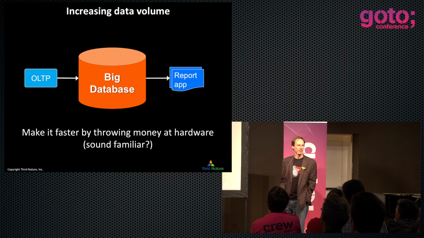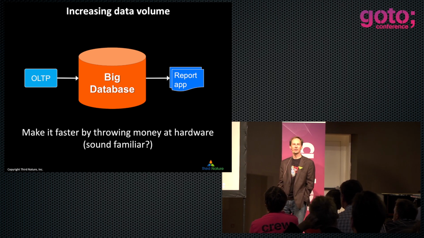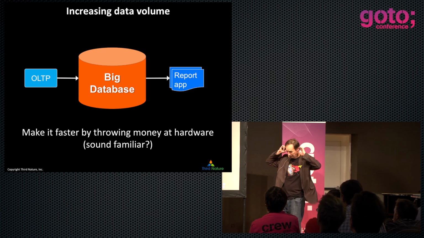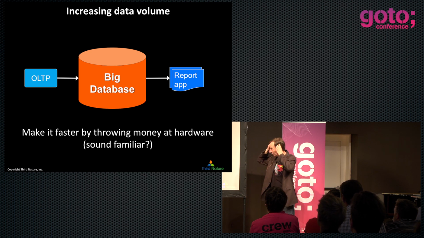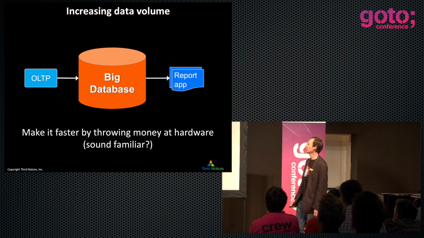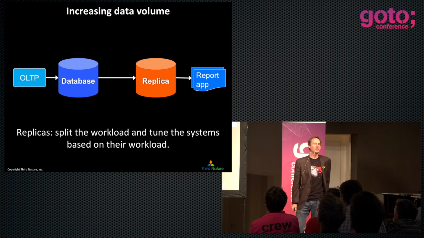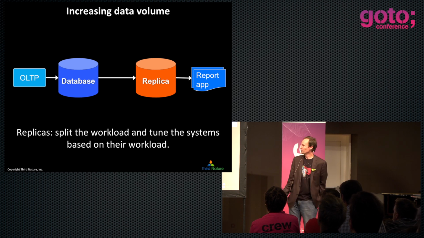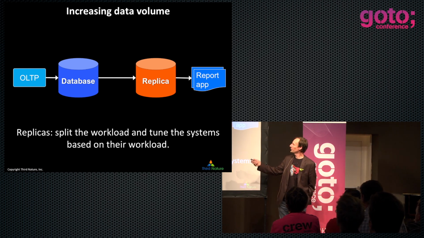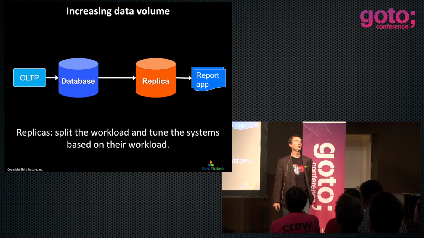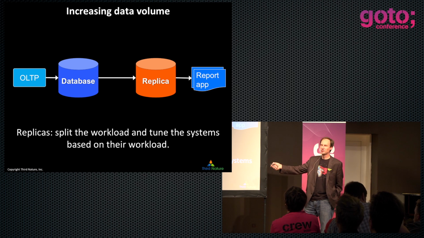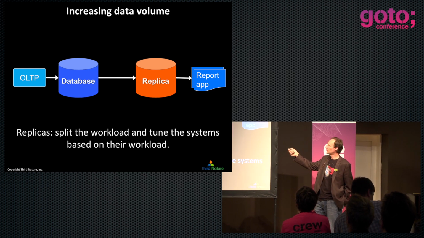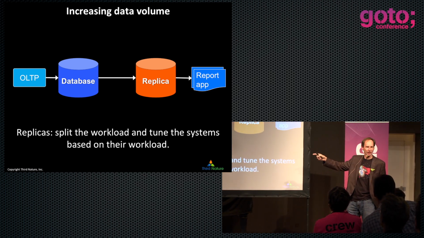We made the database bigger, right? We need to add another core to the mainframe when mainframes finally got multiprocessors, or more water pipes because it's running too hot. So then we decided to replicate the data, right? You take this database and you lift it up and you drop it down over here. Now you have two databases, but you've isolated workloads. This one takes transactions, and every time a big report starts up, it doesn't slow down your transactions.